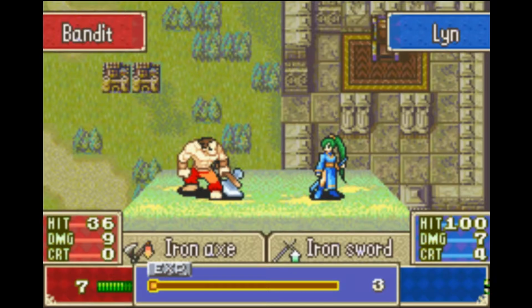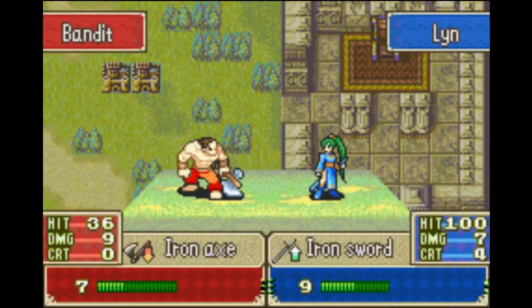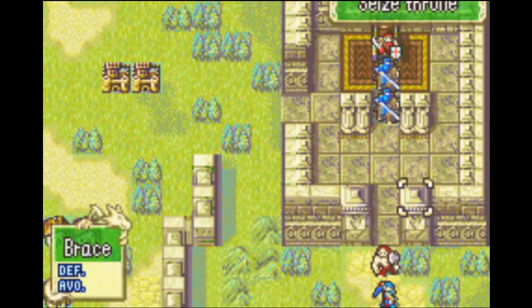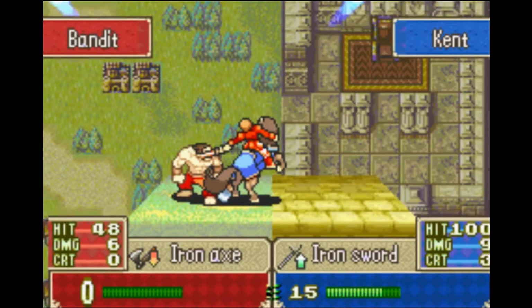Why do we keep getting hit in the face? This sucks. Alright, level up. Let's see. Strength. Strength. There we go. I mean, at least she got a point in something that really matters. Strength. That's all I needed to see. In the meantime, though, I think that's enough for Kent to steal this kill.